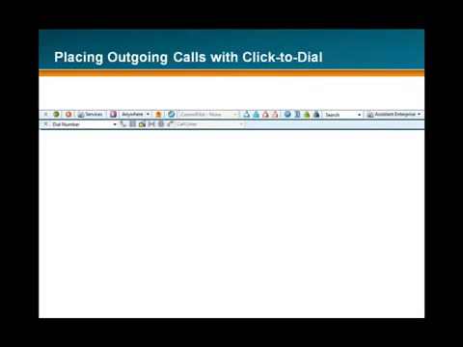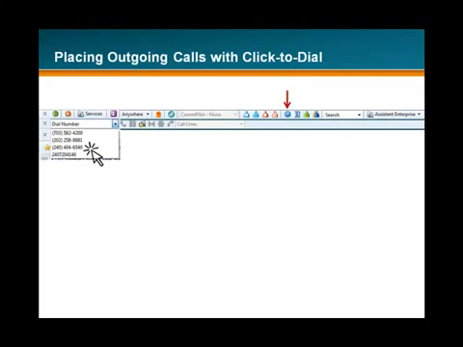Outgoing calls can be placed by manually entering the phone number in the dial number box area, or by choosing one of the many different click-to-dial options. Under the dial number option, a drop-down box will show a list of the 10 most recently called numbers. The user simply selects a number they wish to call and clicks their mouse. There are also click-to-dial options under speed dial, call history, personal directory, and group directory.